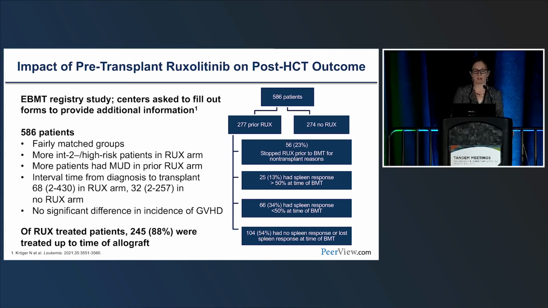So this starts to answer the question of what do we do with these patients who are on ruxolitinib? Do we continue them and let them enjoy their quality of life and transplant them when they progress? Or do we try to transplant them in the setting that they're actually having a very good response?